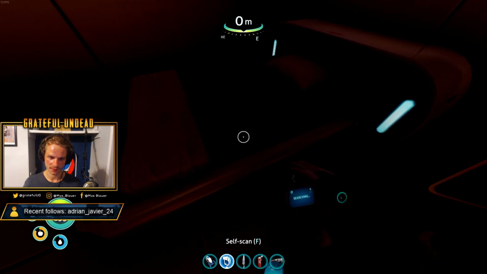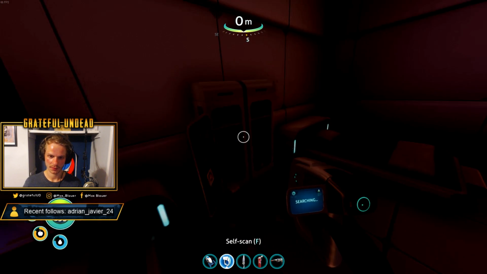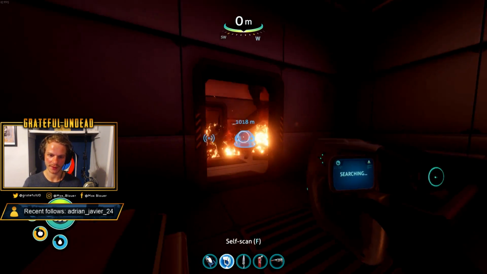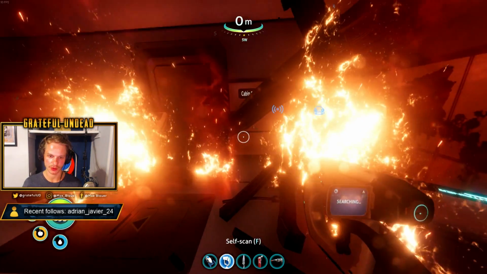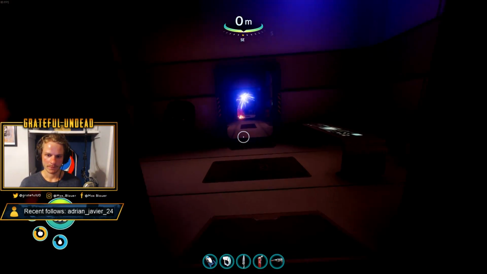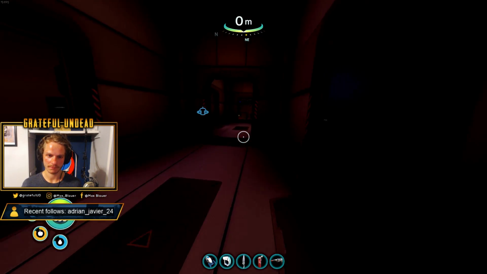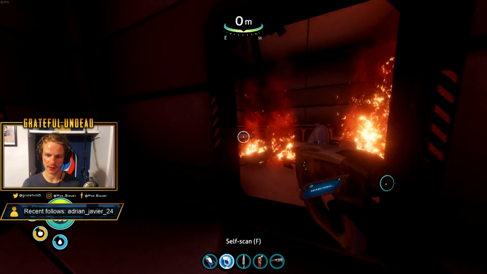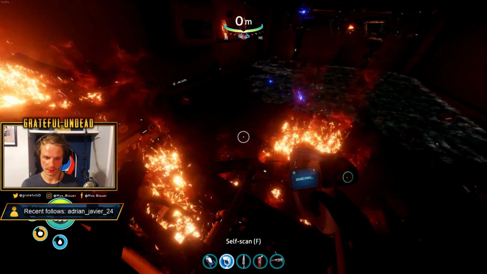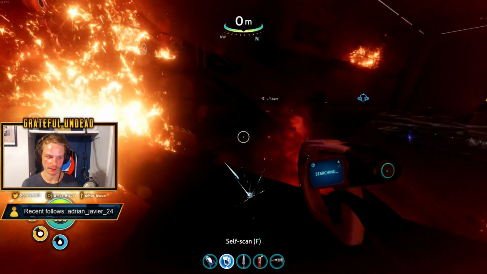What's this? This is a comic book here. Yeah, really bad stuttering in here. I'm not really sure what that's about. It might just be that the inside of the ship's not optimized. These things do happen. Okay, so we've kind of cleared out as much as we can of this area right now. The living quarters area.